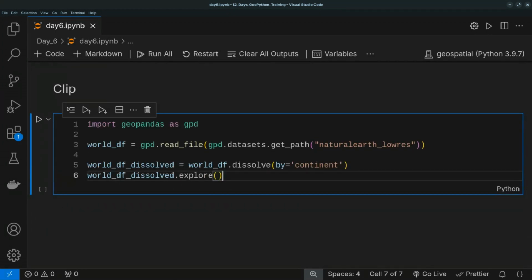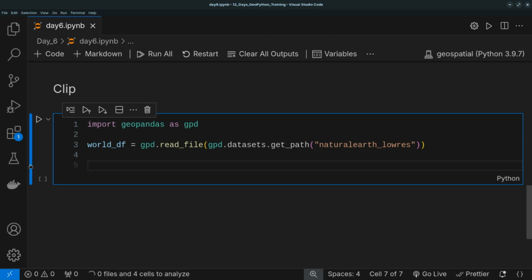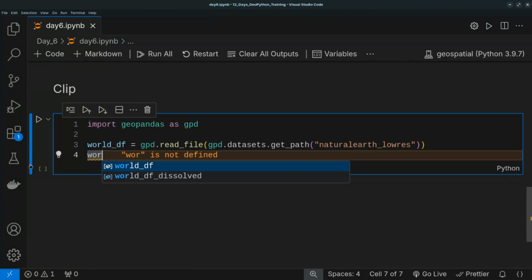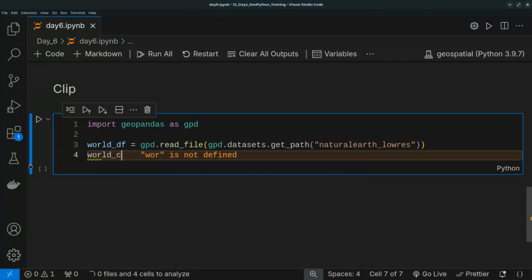So what we want to do with this one is that we have the world countries data frame. We also want to get the world cities, because we want to pick a continent from the world data and use it to clip the cities, the whole world cities, so that we can get only cities in a particular continent. So if I also go ahead and let me say Africa or world cities first. World cities.